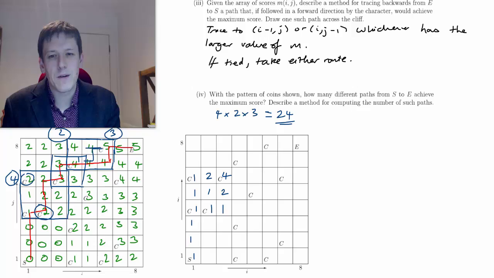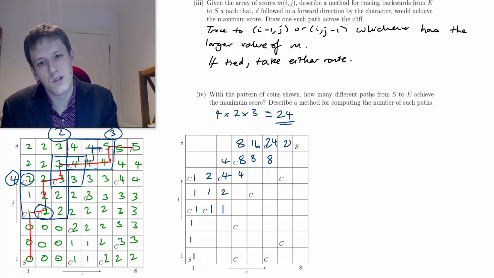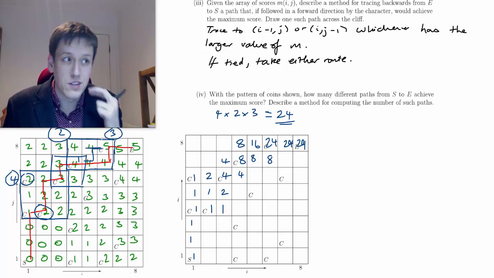So we start building this up, right? There's 4 ways to get here, then there's only 1 way now to get to this one or to this one, but when you're looking at this cell there's all these admissible routes that come either through here or through here, so I'd have to add the 4 and the 4 to get 8, and then again only 1 way from there to get to either of these cells, but then actually 16 in total to get to this one, still 8 ways to get to this one from here, and then 16 plus 8 to get into this one, 24, and that also traces me all the way to 24, right?